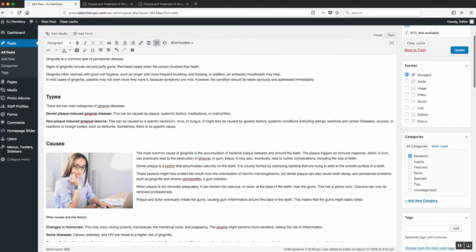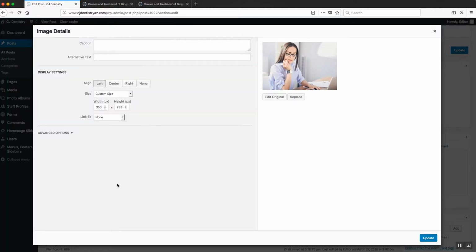One other thing you could do with your image, click on the image, I'll click on edit, and then you can see it says link to. This is if you want to create a hyperlink from your image to perhaps another website page or another page on the internet. So you click the drop down and you can choose a custom URL.